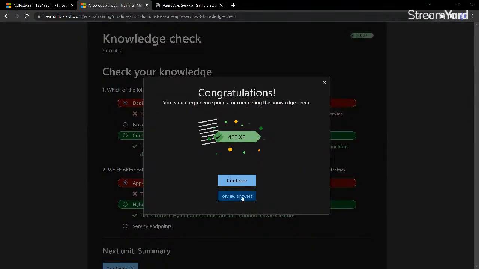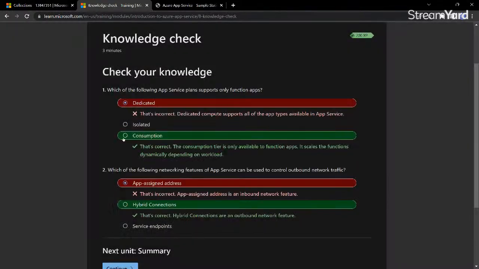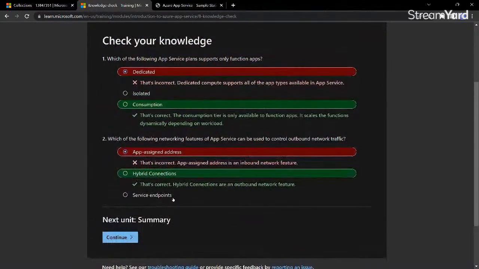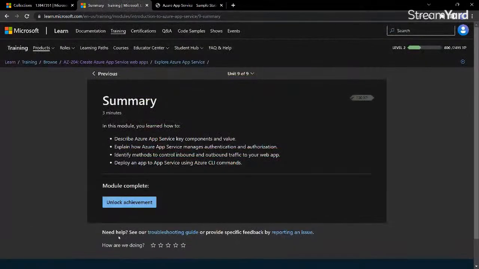Oh man, I got both of those wrong. So that's correct. That's weird. It's supposed to be hybrid connections, but it gave me the points anyway. Okay, but at any rate, consumption is available only to function apps, and hybrid connections is for the outbound network feature.